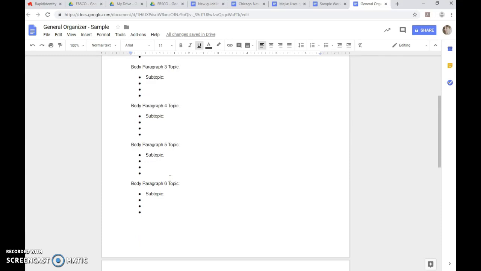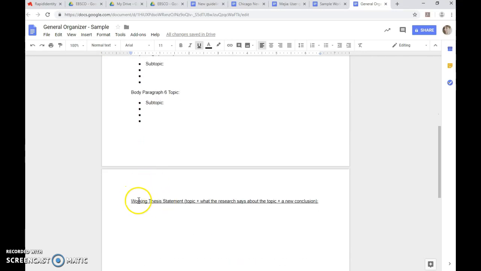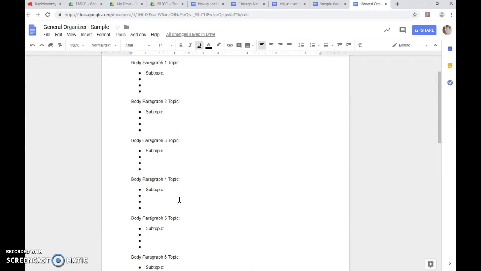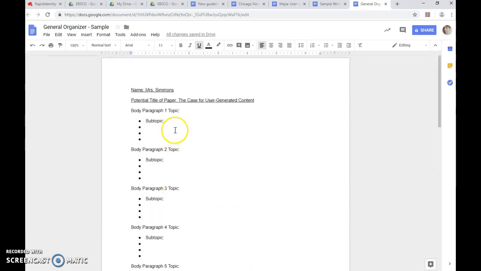What we're worried about doing is organizing our ideas and other people's ideas into paragraphs that make sense. I also do want to note that on the second page I have a working thesis statement. We'll come to that in a little bit. So, as I've been annotating my resources, I should have been noticing categories, and hopefully some of those categories lined up to the essential questions that your magnet teacher has created for you to guide your research.